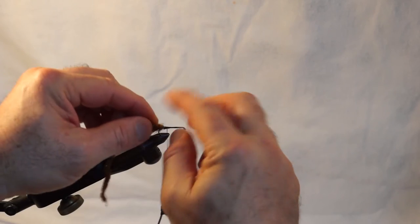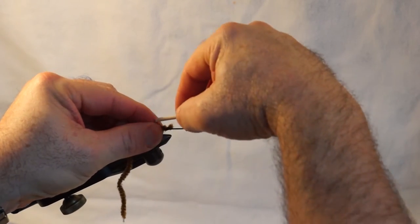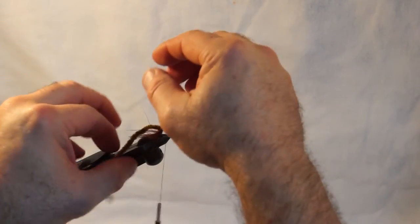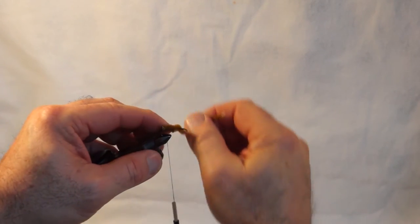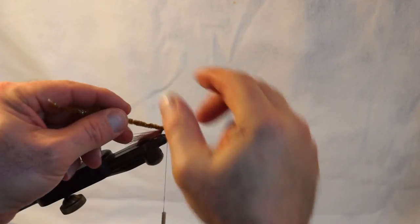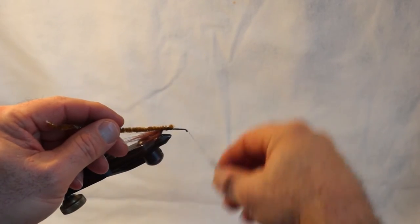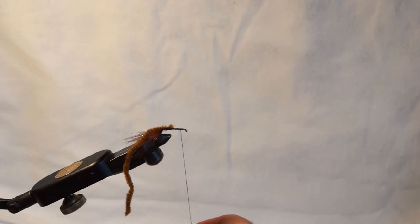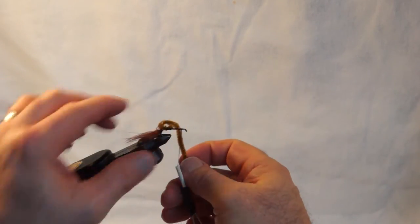I'm gonna tie. So this is chenille? That's chenille, yeah. Okay, so I'm gonna tie that on. I'm going to wrap it. What do you think, Xander? I think you forgot to move the string. It's a nice even body, but you have to move the thread forward. Okay. Oh, to tie it. Okay. Shorten up on your turns, and it's a lot easier. There we go. Okay, I want to wrap it.